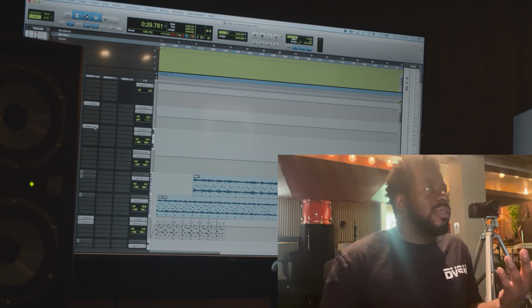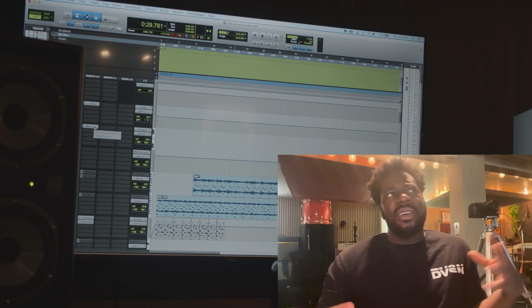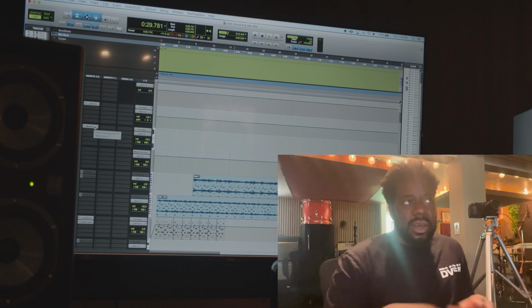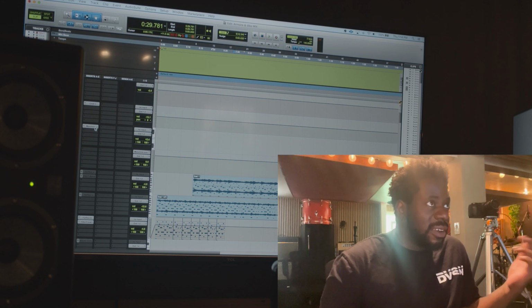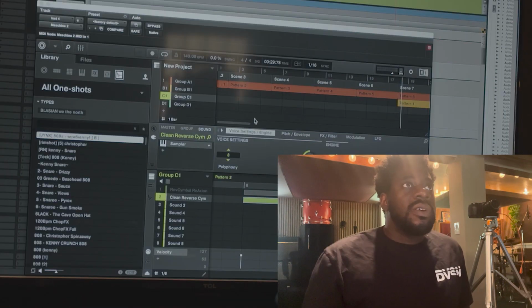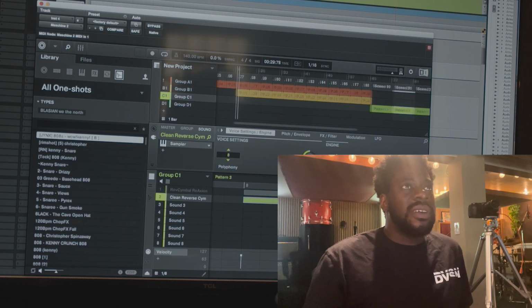All right, so I do all my drums in Machine software. If you ever use Machine by Native Instruments, you know it's a standalone software that you can use. It comes with a controller too. But for my workflow, this is the best way that works for me. I use it as a plugin in Pro Tools. So this is what I do most of my drums in.